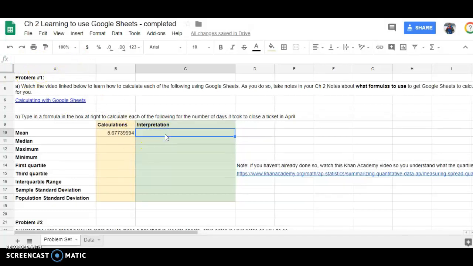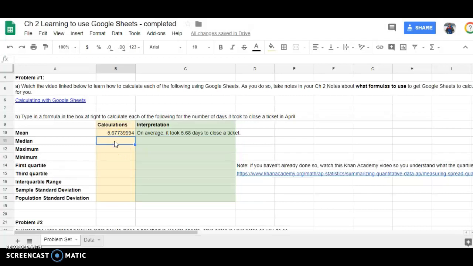I know people are also confused about the interpretation, so I'll show you how I would do that calculation and then interpret it. It's really important to be able to interpret whatever you've calculated, because just a number, like, who knows what that number even means. So in this case, the interpretation for me is we would say on average, it took 5.68, 2 places after the decimal is fine for rounding, days to close a ticket. That's the idea.